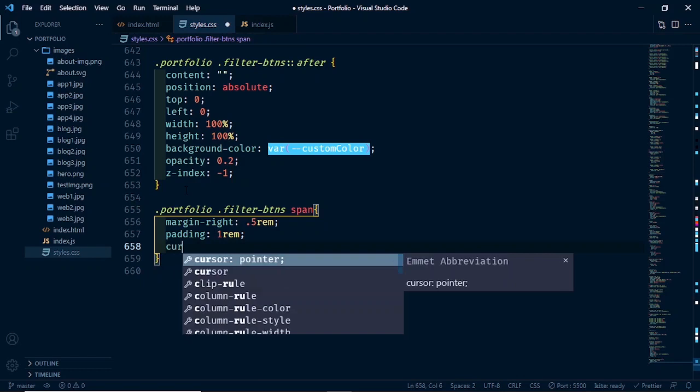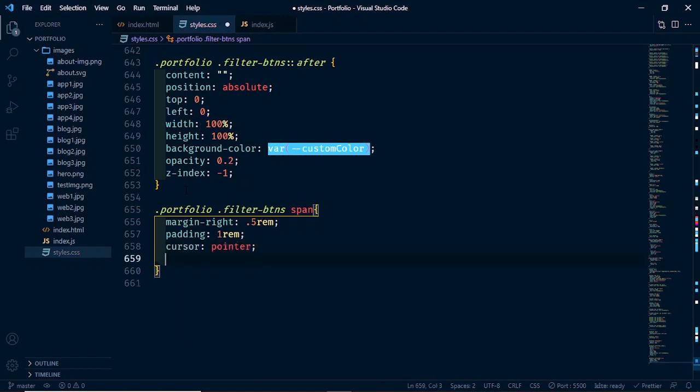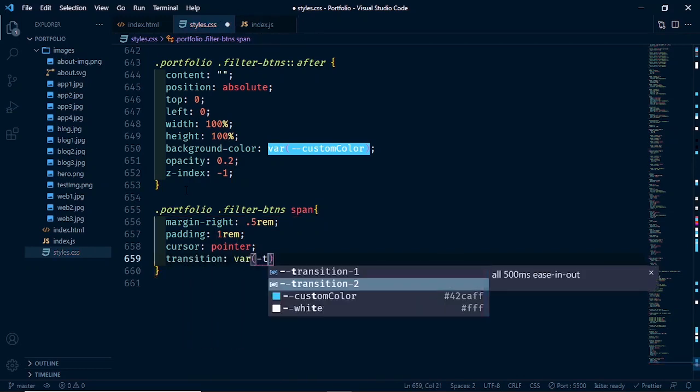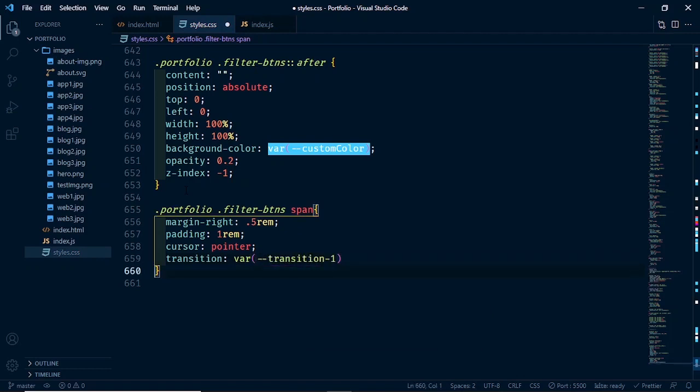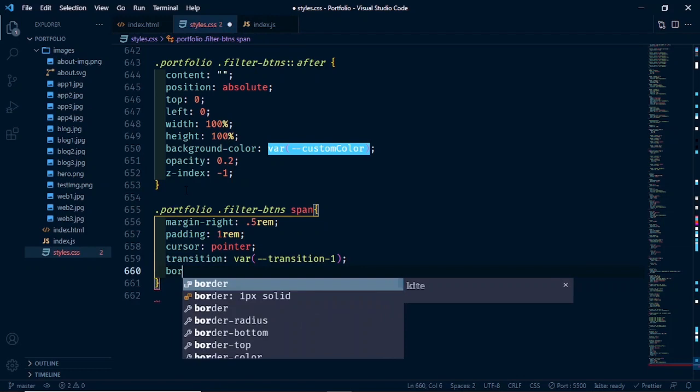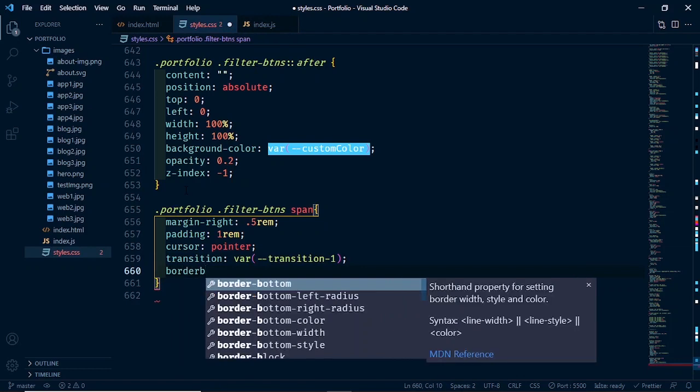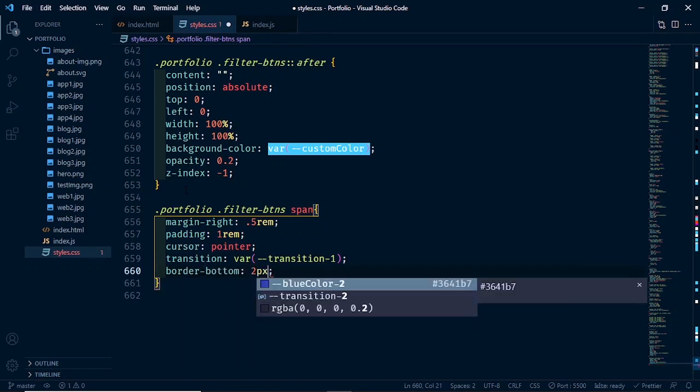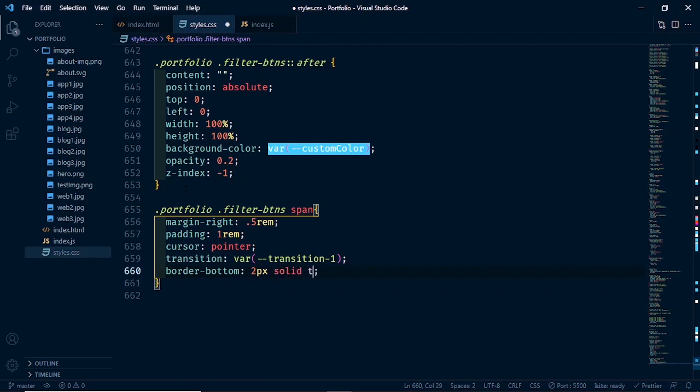Cursor should be pointer, and transition we want var transition 1. Let's give it a border-bottom of 2 pixels, solid, transparent.